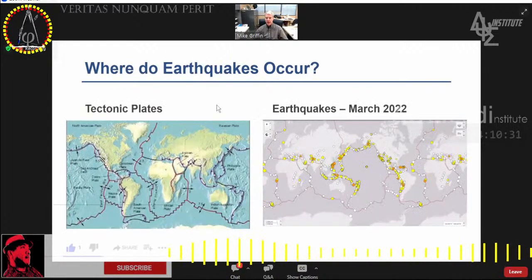And then that is the focus for our earthquake, and it propagates out and radiates away from that area. If we take a look at where earthquakes occur, they occur along these plate boundaries. The one on the left shows our plates as well as our boundaries. And then if we take that same USGS map for earthquakes in March of last year, you can see the predominant location of these earthquakes is along the plate boundaries.